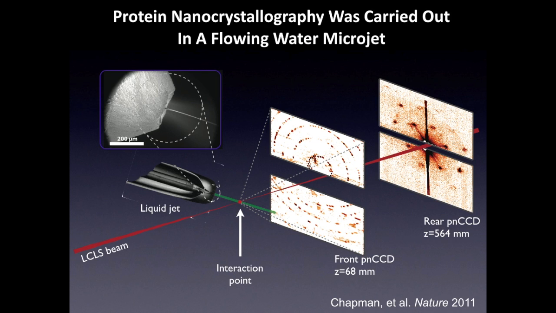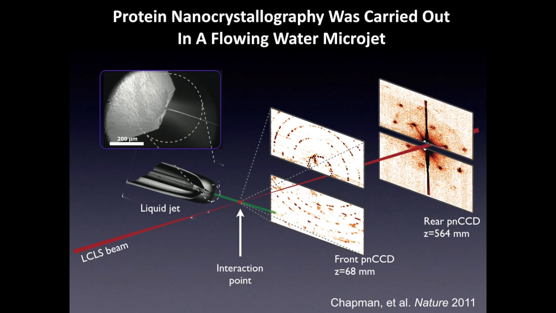Also, at the same time was when the first nanocrystallography was done. So it was pretty much one ping-pong after the other. I don't know how much you're familiar with this, but there's also a liquid jet, very similar to what we were using as the source for our aerosol. So this is exactly the same thing. It's called a gas dynamic virtual nozzle. So we have the jet going through here. There's a gas going around. The gas compresses the liquid jet, it goes at high speed and accelerates the liquid. The liquid gets thin, and then the LCLS intersects the liquid jet.